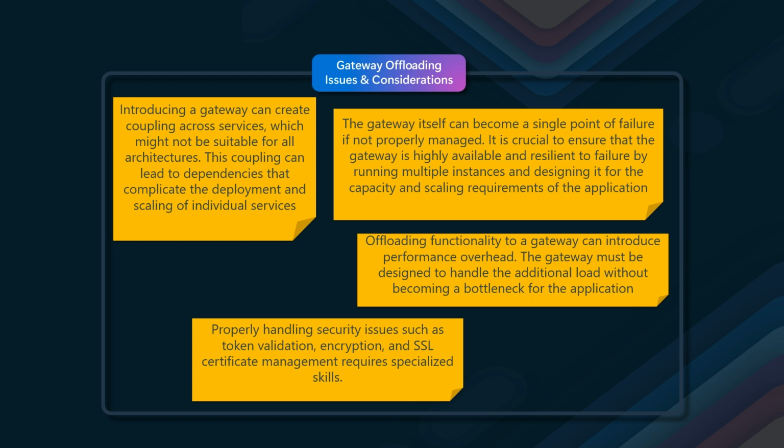While offloading shared functionalities to a gateway can reduce administrative overhead in some areas, it can also introduce new administrative tasks. For example, managing and updating SSL certificates or other shared resources at the gateway level requires careful planning and coordination. The gateway can provide consistency in requests and response logging and monitoring. However, it's essential to ensure that the gateway is correctly instrumented to provide the necessary level of monitoring and logging, even if the individual services are not.